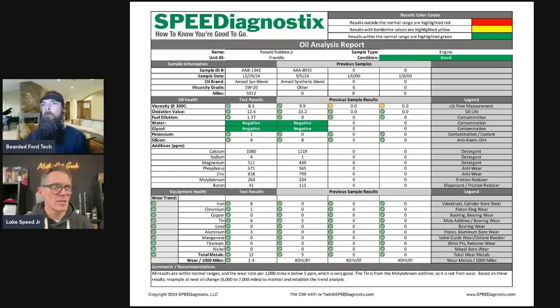But what you'll normally see is that this water will usually be in the oil as well, because an ester is a byproduct of reacting an acid with an alcohol, and then it creates water and an ester. So if you get a lot of water buildup, you can usually reverse the product, and then that will drop.